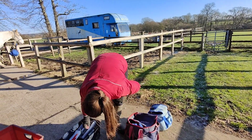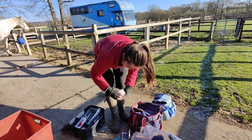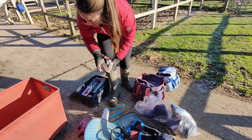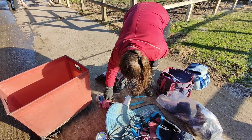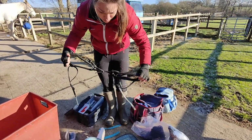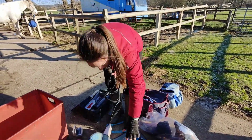Sharpie can go back in there, just because I need that. Little blade box thing, that can all go in my clippers in a moment. Oh, this is ridiculous. Okay, I actually have some nice leather here, so this is part of a bridle. So what I'll do is I'll hang all that up.